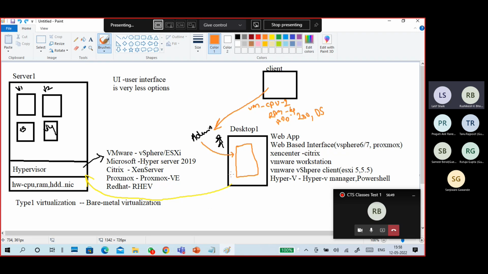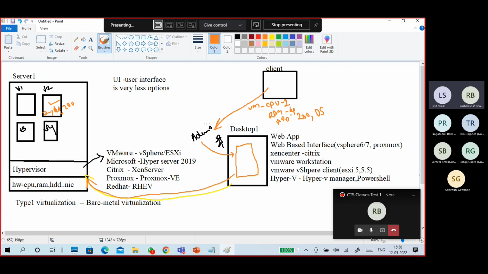Then he creates a virtual machine with 2 CPUs, 4 GB RAM, and 200 GB disk. Now the virtual machine is created.